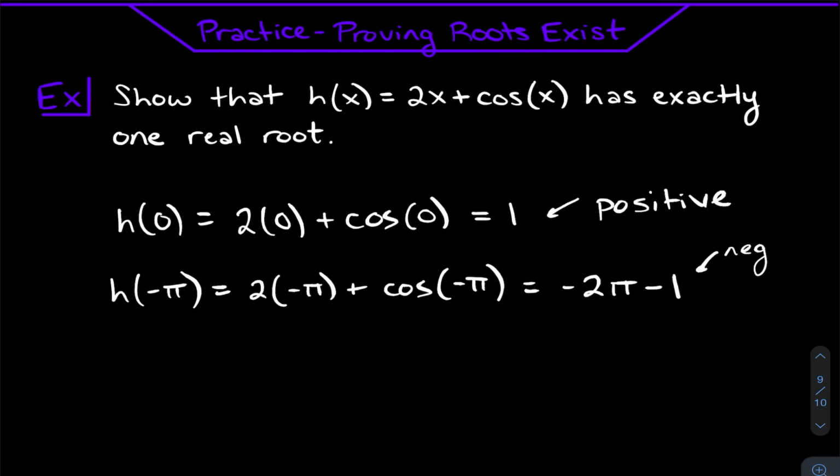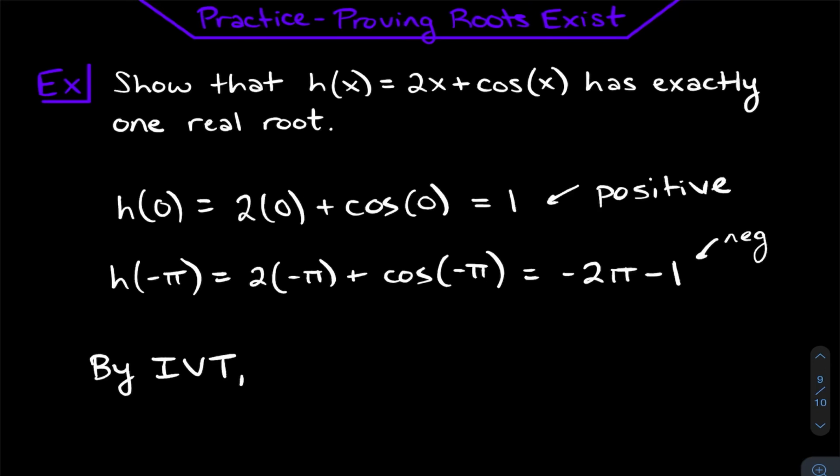And so, by the intermediate value theorem, we know, by the way, if you want to review the intermediate value theorem, I definitely recommend it. We're saying that if something is continuous, then if you have a point up here and a point down here, it's going to have to cross the x-axis. That's the specific case that we're dealing with here.